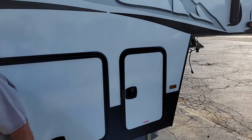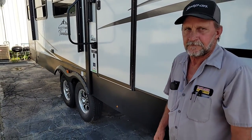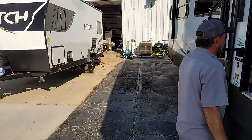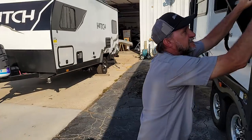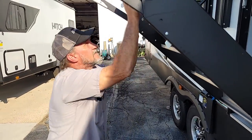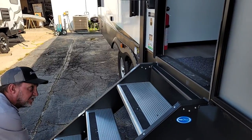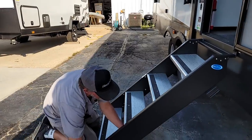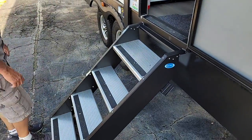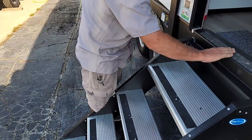After the trailer is level from side to side and front to back, the next thing is the proper fit of the steps. When we open the door, the steps are going to be mounted to the inside in the up position. Pull the blue handle and let the steps come out. As the steps are coming out, there is a mark on either side that you can push in to adjust the legs up or down. The main thing is it has to lay flush in the doorway. Once adjusted, it clicks into place — the main thing is it has to lay flush in the threshold.